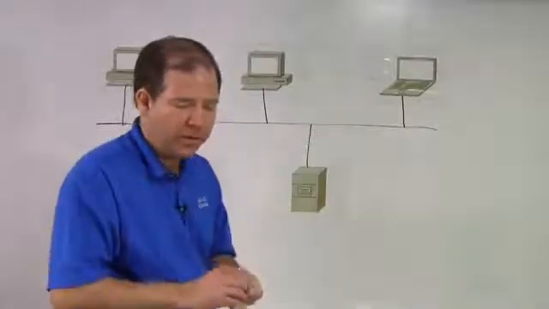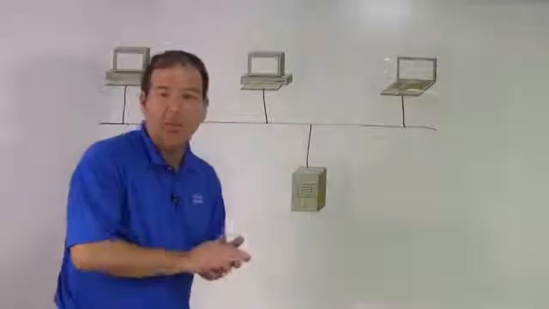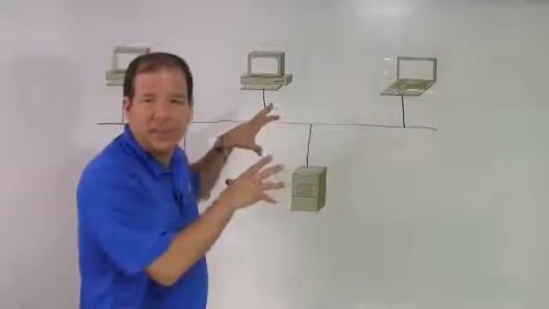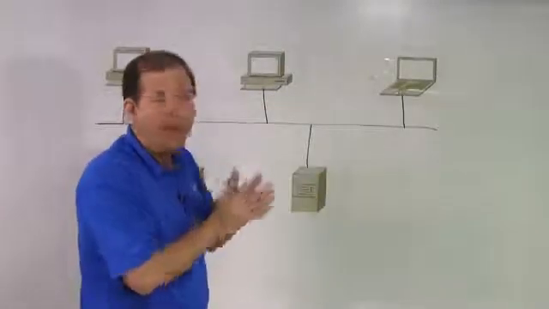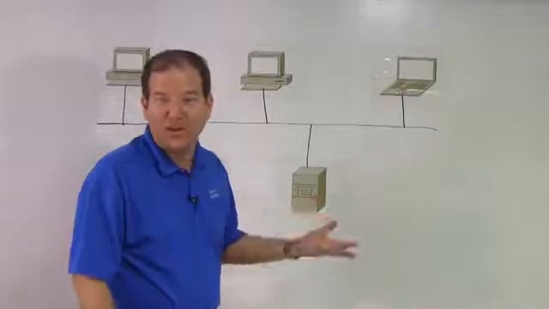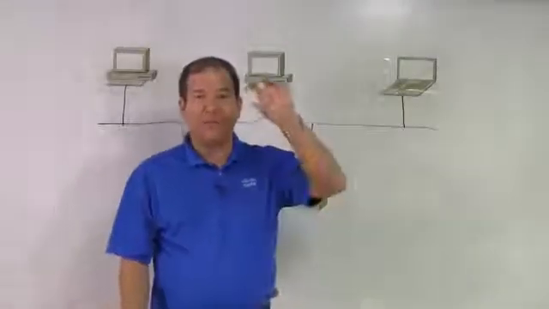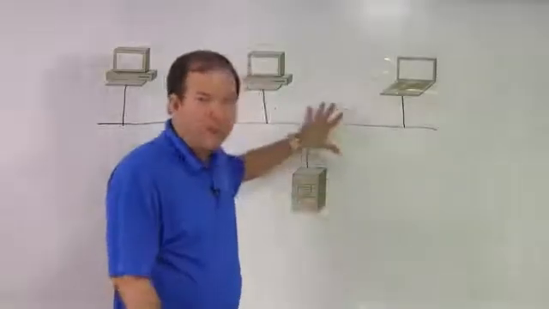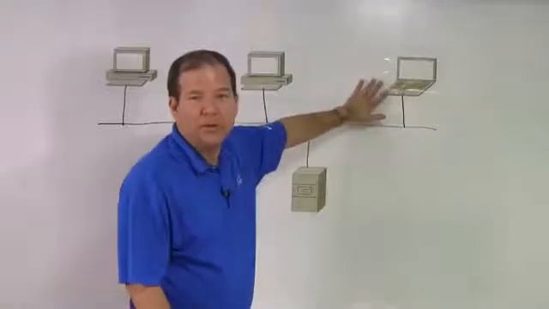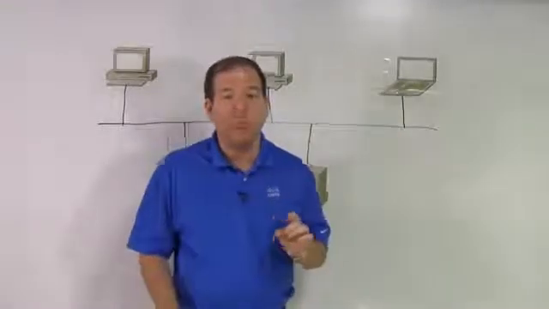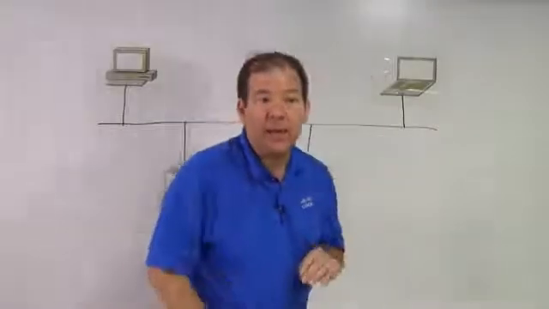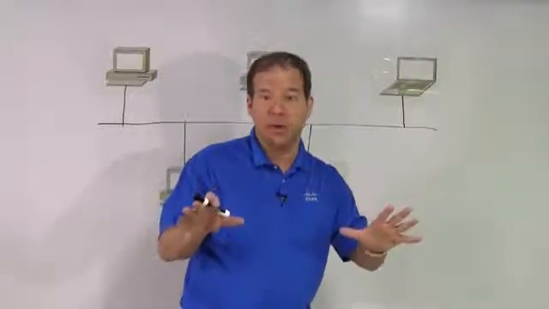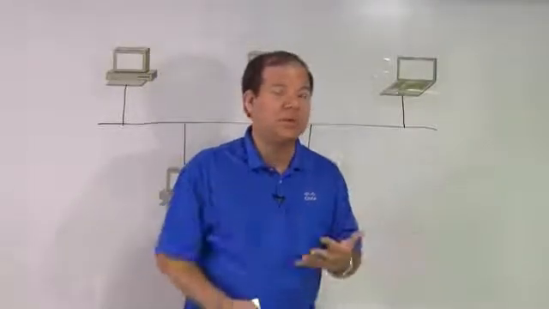One of the challenges, though, with a bus topology is, unlike a ring, unlike token ring, we have all these devices wanting to gain access to the network at any given time, but they don't take turns like the token ring clients took turns. Remember, with token ring, we went from station to station to station to station. Everybody had their turn, but now it's more of a free-for-all, because if this laptop wants to communicate to the network, it listens for a brief period of time. It listens to see, is there any traffic on the network right now? And if there's not, it will transmit on the network. It thinks, all right, the coast is clear, let's transmit on the network.